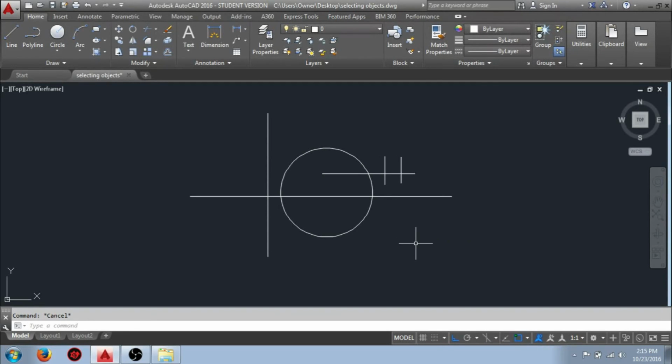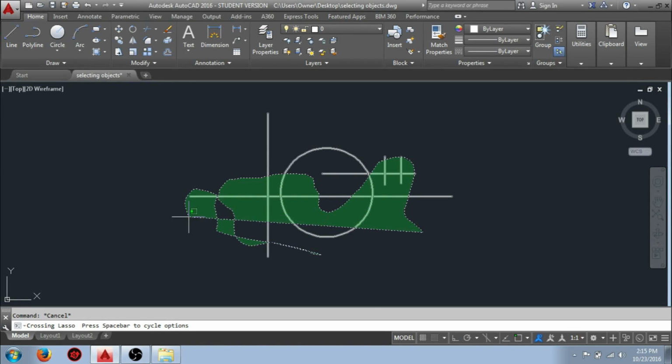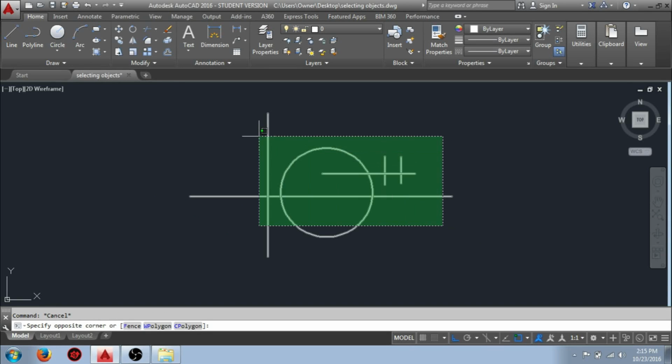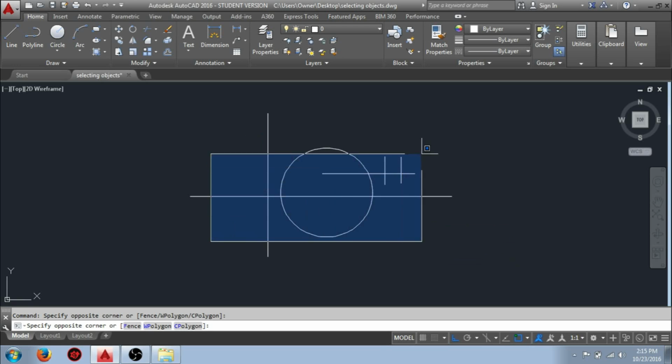If you're getting this when you're attempting to select objects, it's because you're holding the left mouse button down rather than just left clicking. This is based on an AutoCAD selection method called fence, which will select anything that this touches. So if this is not what you want, then remember that you need to just do a quick left click, and that's what will activate these selection windows.